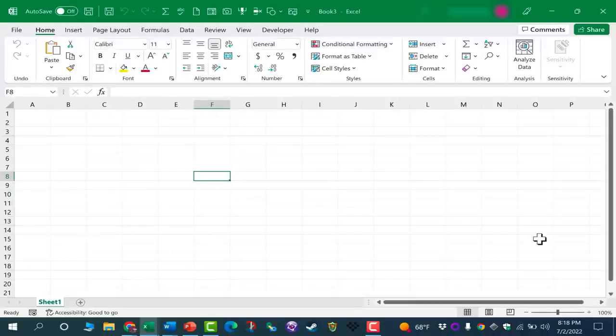Now, one of the most powerful things about the cells in Excel is that each one can be described by the intersection of its column and row. So for example, this is cell F8, and that's how you say it, F8. What cell is this? This is cell L4, and this is cell B7. Now, because of this fact that you can describe every single cell in Microsoft Excel, there are a lot of exciting possibilities that come about because of that, and you'll see that as you begin using Excel more.